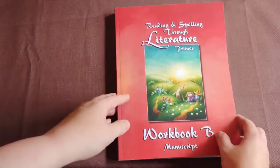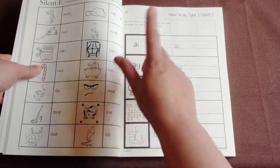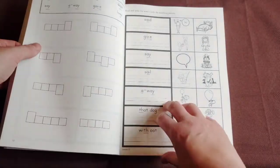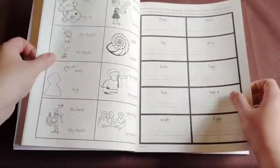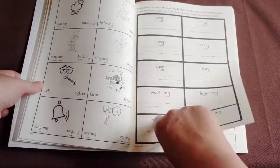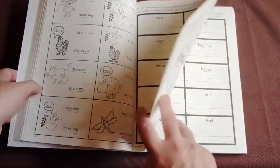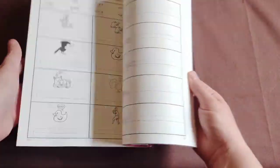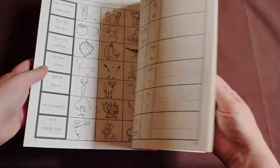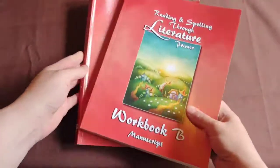So it comes with an optional workbook. I'll definitely say they look worth it. They coincide with the spelling lists, and they give about 8 pages of practice to go with each spelling list. So by the time they get to actually read a story, they've covered a large chunk of the workbook already. It reminds me a little bit, from what I've seen in various look insides, of the similar kind of thing to Explode the Code, where they're circling the right ones, and it's kind of similar things all the way through. It's a big thick book, and the textbook a bit smaller. So we're going to give that a try.